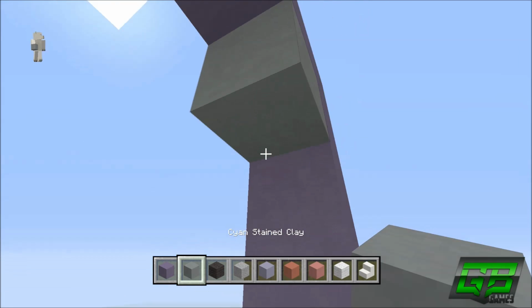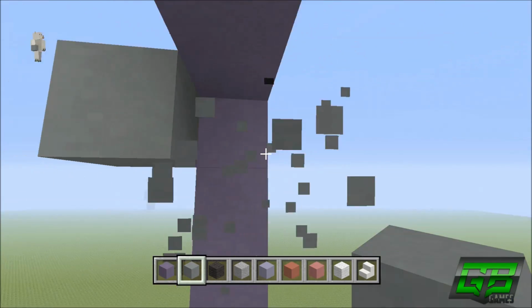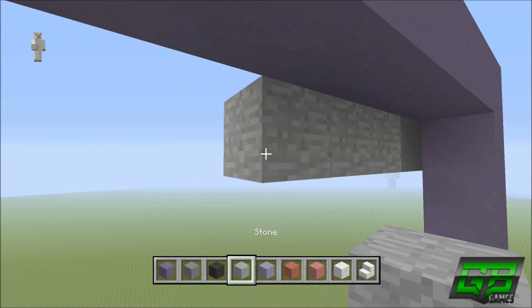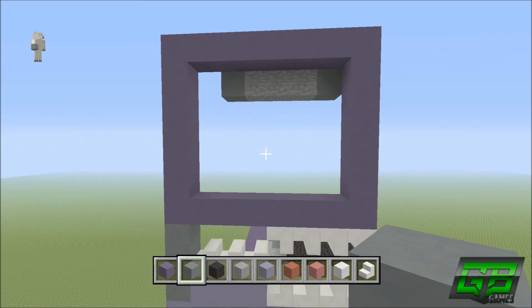We place 1 cyan in the top right corner there. And then we bring it backwards 1. So make sure to indent it 1 from this original frame. Then what we do is we extend it 1, 2, 3 to the left using stone. And then 1 cyan stained clay. And it will be 5 wide.